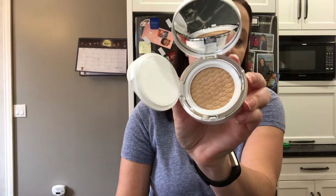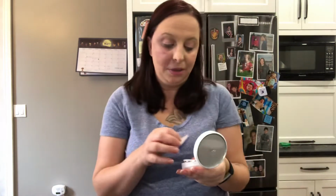For now this is full size. I'm hoping that's not the color because that'll be off from mine. So this is number 11 in porcelain. So just open it quickly. Yay, I'm so excited for this. It's a little dark, but we'll see if it works. If not, I'm sure I'll figure out something. Can't really try it on right now because I do have on makeup, but it's kind of nice.